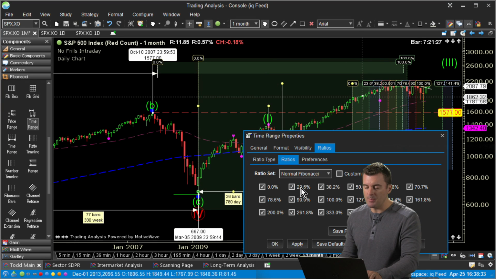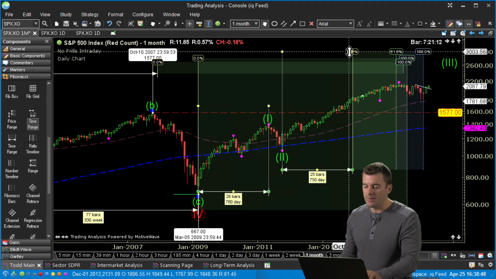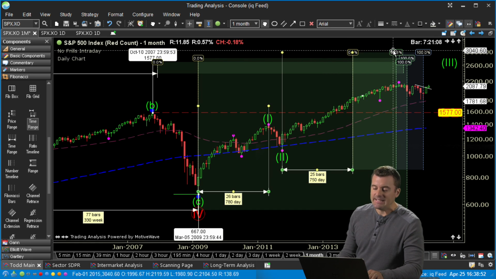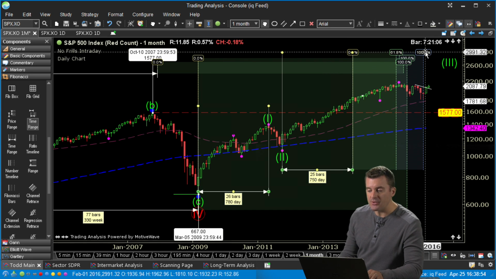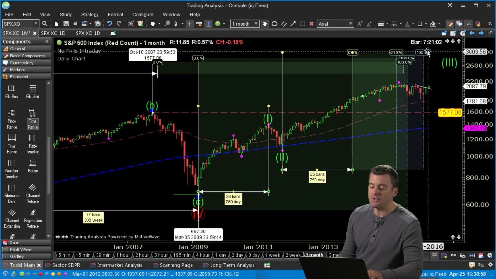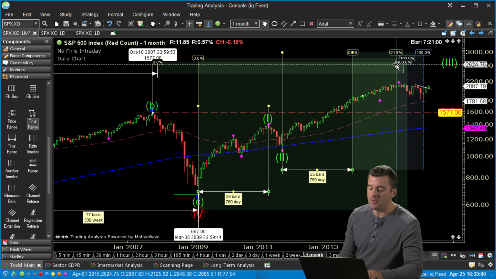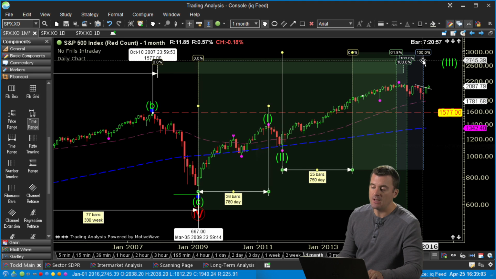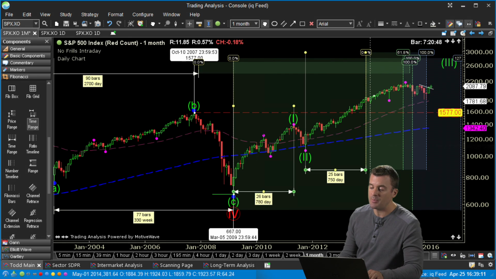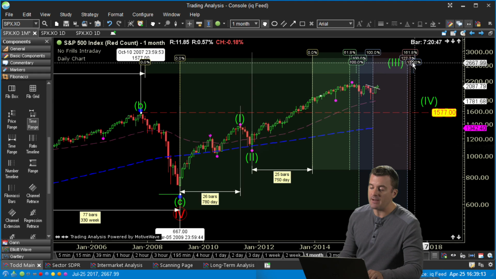I'm just going to keep the most popular fib. So this one had a 61% as well as 100% time projection. So there's quite a cluster of time resistance between April 2015 to January 2016. Guys, I think that's a big reason why we're seeing a lot of congestion up in this period, because there is a lot of timing.